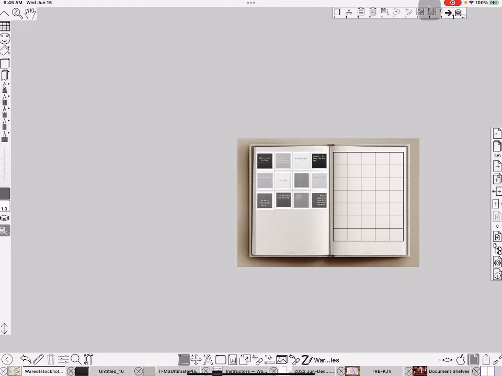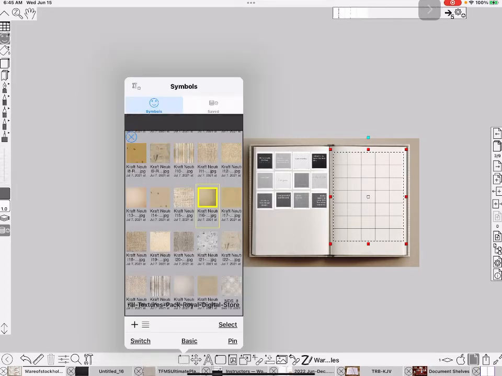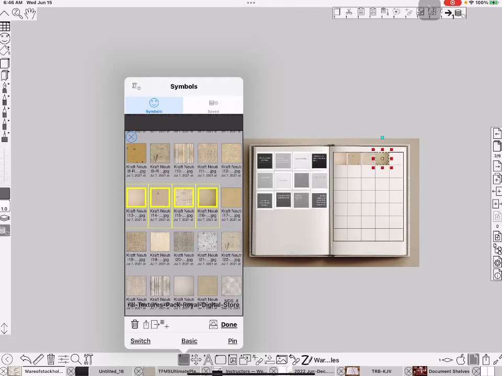Now, what happens if you select, I want to select the table. I want to go to my symbols again. And let's say I want to select 1, 2, 3. Well, select, 1, 2, 3, 4. If I do it to my table now, do the plus sign, see it fills the first 4 spots.